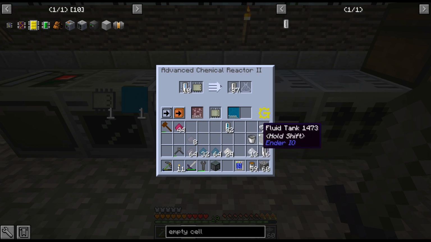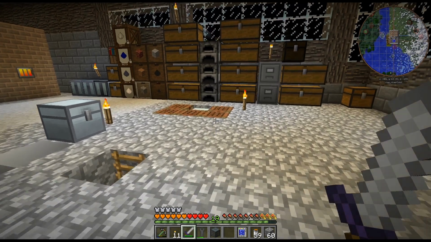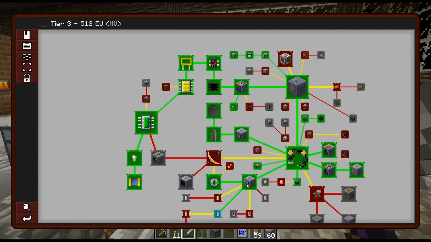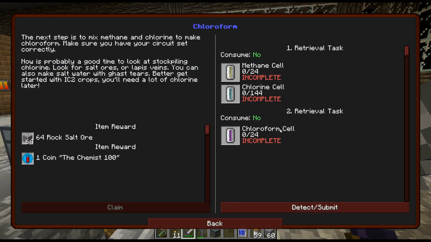Alright, there we go. Now we have plenty of empty cells again. I need to make more. Ding. There we go. Alright, so we got that. It's going to give us biotite dust. We don't need that at the moment. Chloroform. I was kind of close. Alright, so it wants, let's see, 144 chlorine. We are getting a ton of salt. So we can actually have a lot of salt. That will get us all the chlorine we need. We have a bunch already. Probably good, yeah, stockpiling.